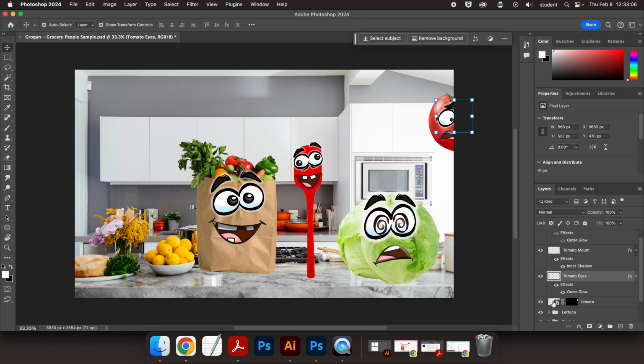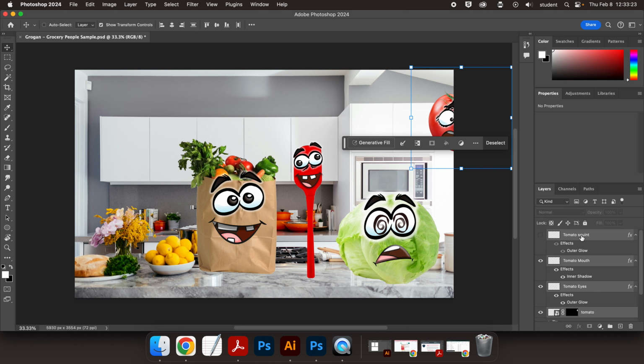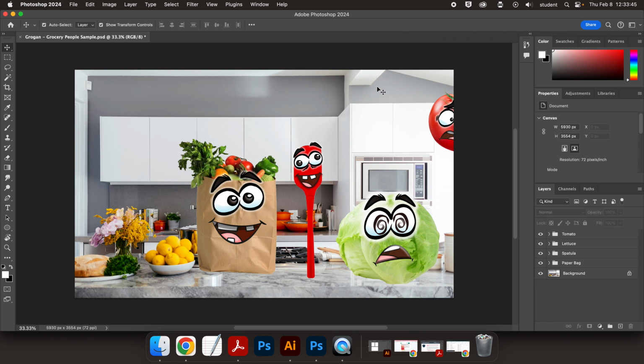To put them in a folder, I'm going to click on each one, holding the command button. I clicked on the first one, I'm going to press down command, click tomato eyes, click tomato mouth, hold down command, click tomato squint. Now that I've selected them all, I'm going to click this little folder, and it turned it into a folder. So now if I open this, they're all under there. I'm going to double click the name, put in the word tomato so I know who it is, and I should be good. I'm going to deselect that, and now we are going to start some animation.